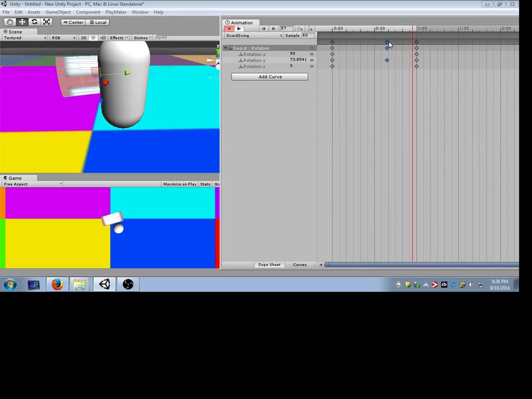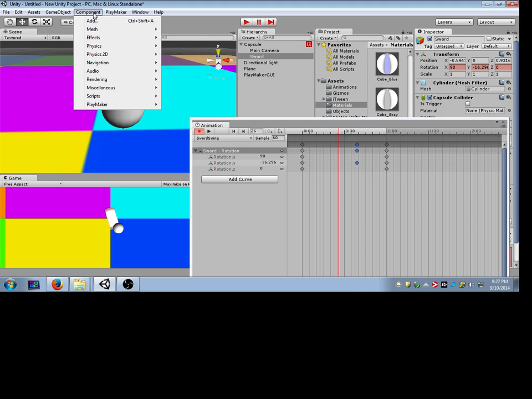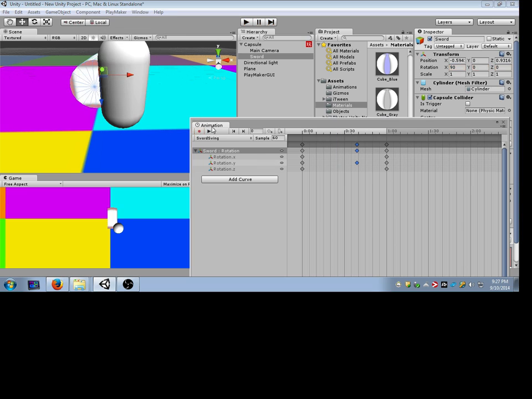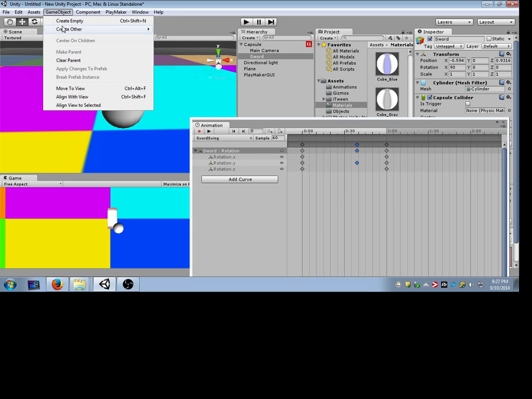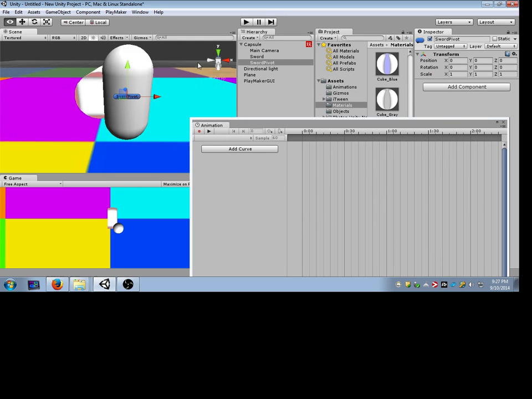Like that. Okay. And let's fix this now because it's kind of weird that it's orienting around the center of the cylinder. And instead, what I really wanted to do is rotate around the pivot point. So I'm going to create a pivot here. And I'm going to have this pivot parented to the player just like I do the sword. So I'm going to reset the position of this thing. So there's my pivot right there.